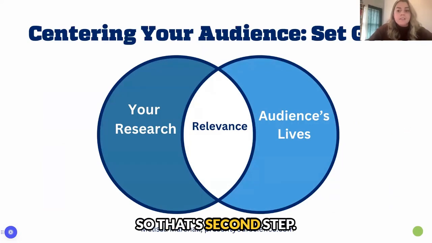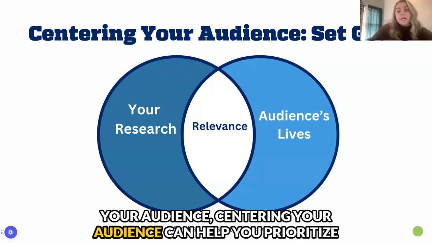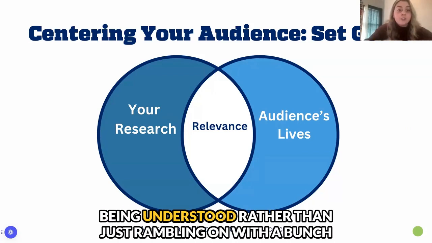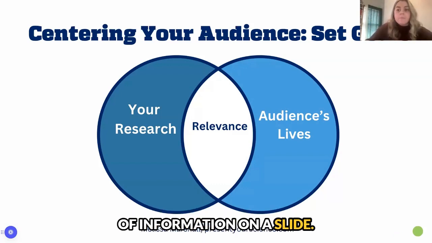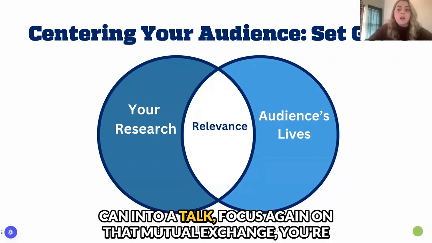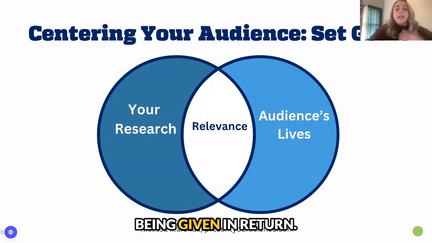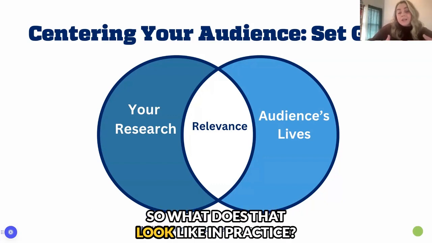Setting goals, so that's the second step. When you're preparing for your talk, set goals that center your audience. Centering your audience can help you prioritize being understood rather than just rambling on with a bunch of information on a slide. So rather than simply sharing as much information as you can in a talk, focus again on that mutual exchange. You're sharing information and hoping that there is understanding being given in return. So what does that look like in practice?